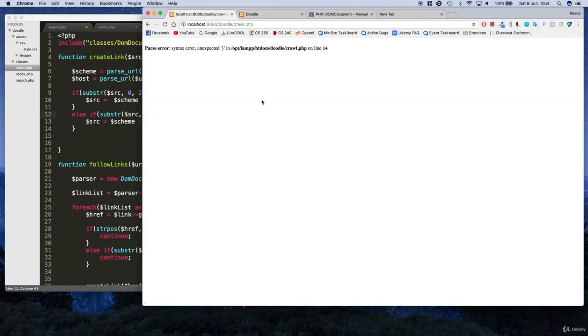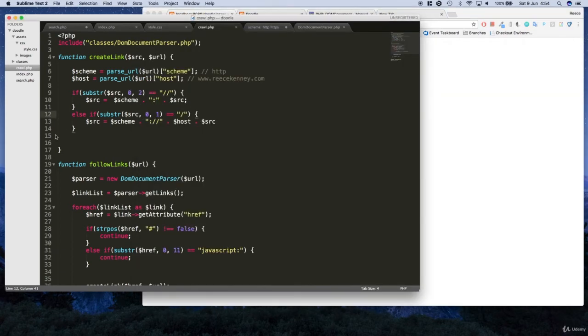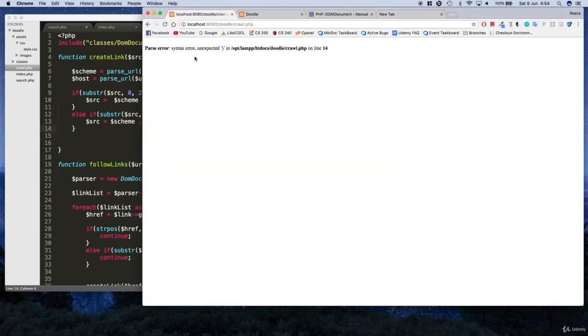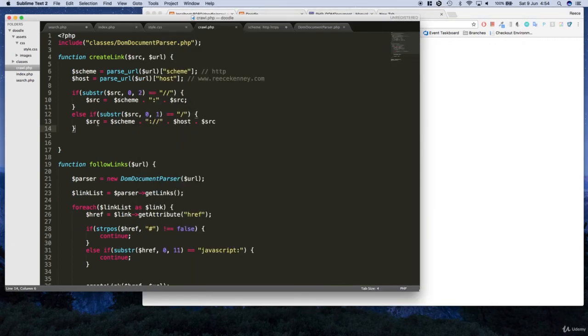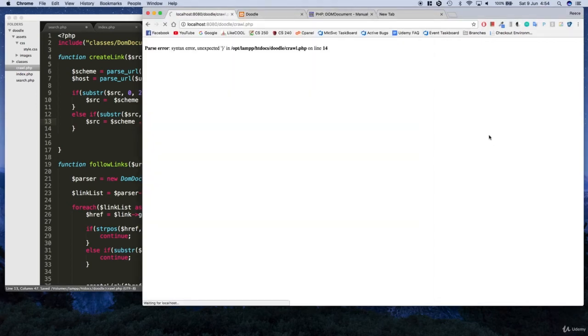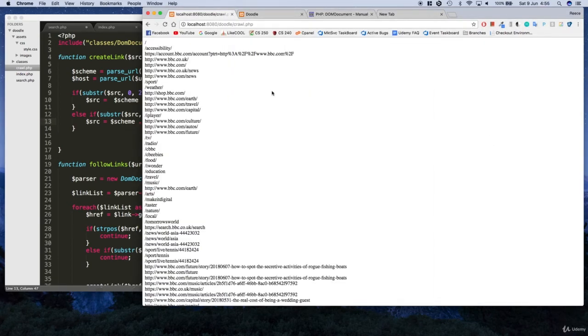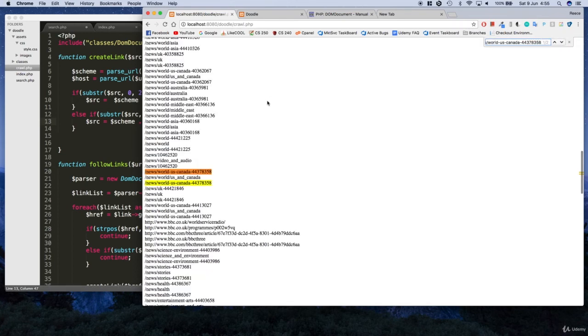So I'm going to copy that, and I'm going to search for it when I refresh the page, just to make sure it works. So refresh the page, and we have a syntax error. That's okay. We can fix that. So it's an unexpected closing brace, which means we're missing a semicolon. So refresh the page. So just give it some time, and we found some.